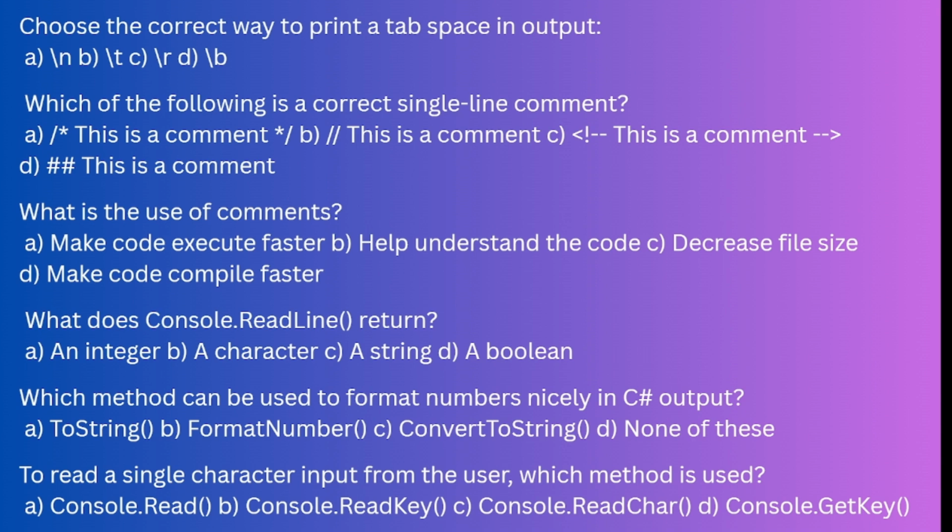Which of the following is a correct single line comment? We have already discussed this. The answer is B. What is the use of comments? Make code execute faster, help understand the code, decrease the file size, make code compile fast. The answer is help understand the code. What does Console.ReadLine return? Console.ReadLine returns a string. Which method can be used to format numbers nicely in C# output? The answer is the ToString method.